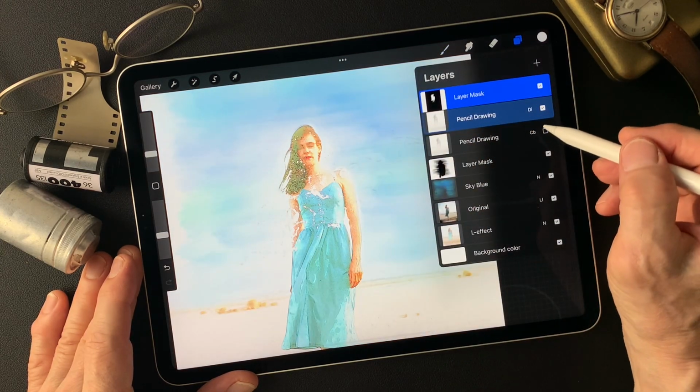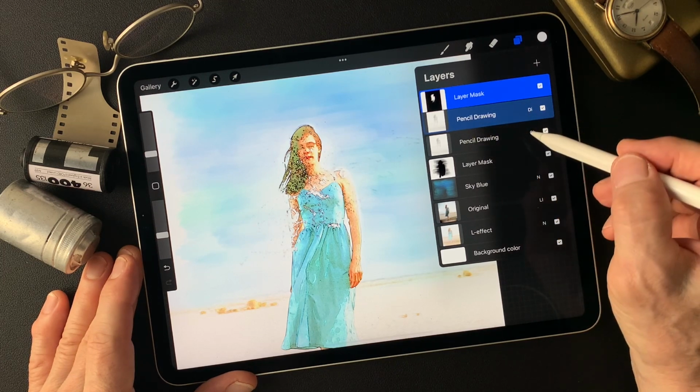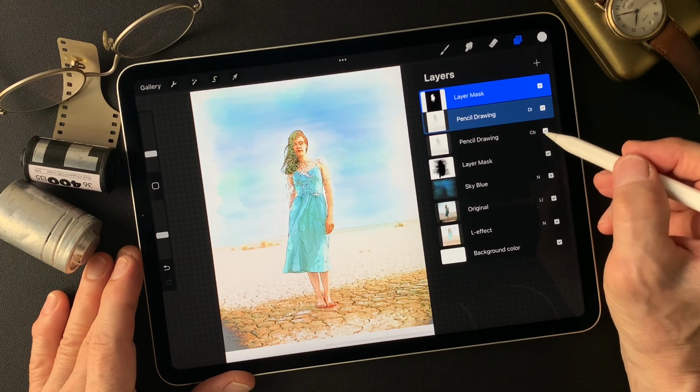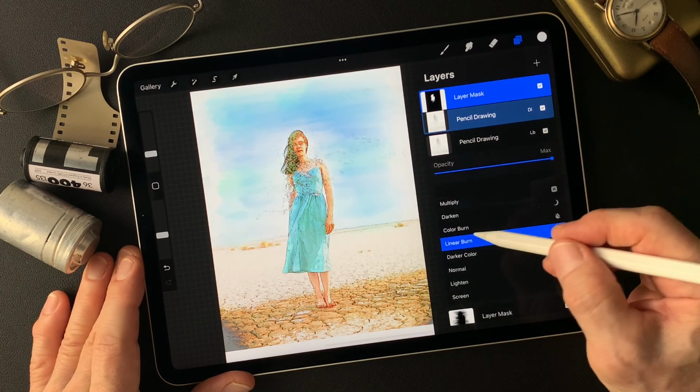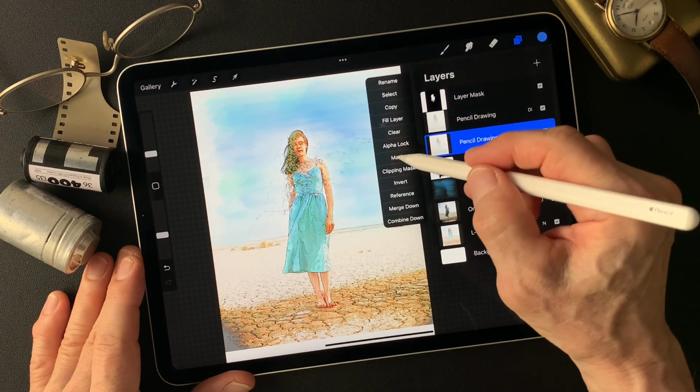Now I'm going to turn on this pencil drawing type image. Then this is color burn. This one shows overall kind of dark. Okay. Now linear burn. Then I'm going to make a mask.